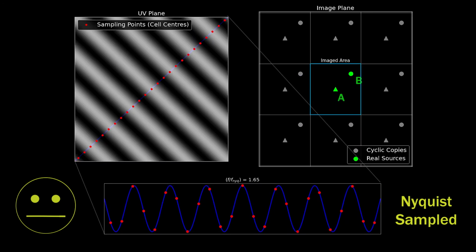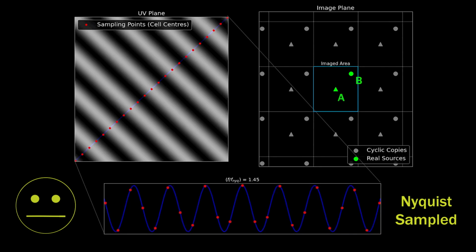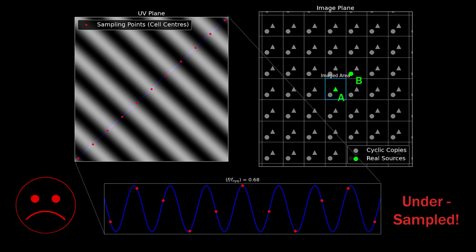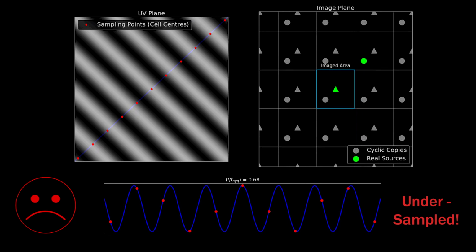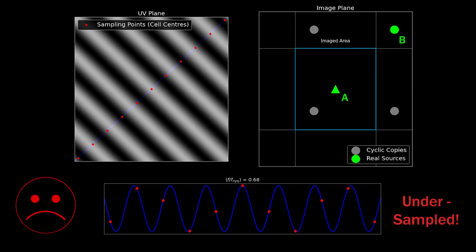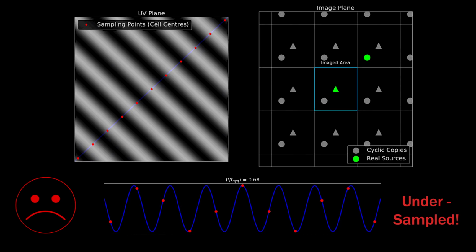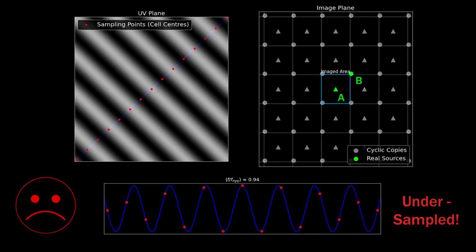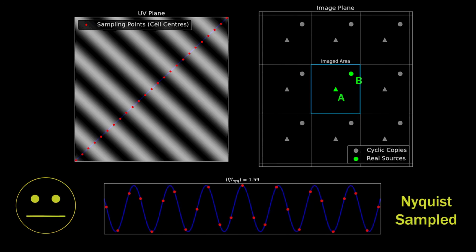Say we were only interested in source A and decided to only image a small area around that object. Shrinking the image grid will result in larger UV plane cells that no longer Nyquist sample the sinusoid signal that is still present. The impact of these larger UV cell sizes will be copies of source B appearing in the mapped area at the wrong location. This is why a good first choice is to make your map size cover the full field of view in order to understand the distribution of sources in your image.